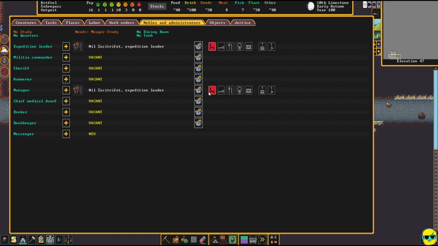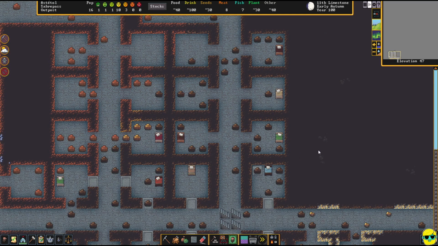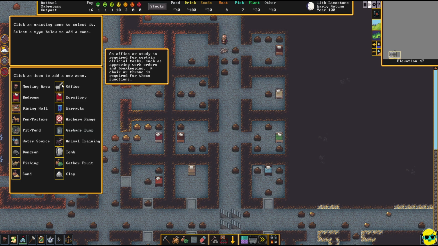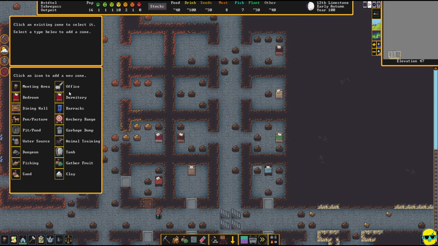Now, it says right here, they need a study. So to have a study, we need to build a zone that's called a study, and we need to build a bedroom. So currently, we have some problems, but we'll leave it just like this. I'm going to right-click, and I'm going to unpause it. Once one of these bedrooms gets built with the door, we can assign it as a quarters, and then we can go to zones, and we can say, what's a study? Well, it's an office, really. And so an office requires certain furniture to be placed in it.